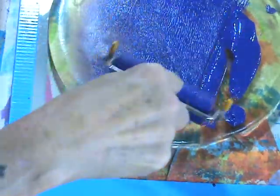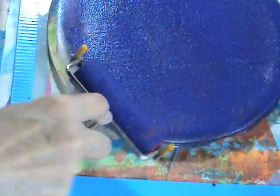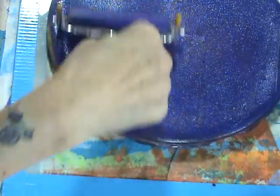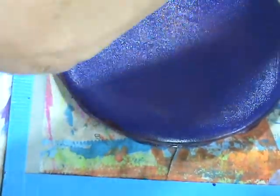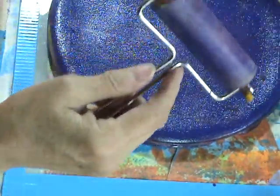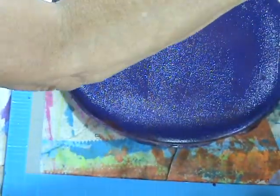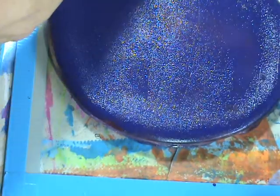But I've never used this jelly plate that I made, so we're going to find out. It's a round one. I made it in a cake pan. And we'll see how it weathers, how it works. Oh, and I did not get any paper to do my sprayers on. Oops. Oh well.